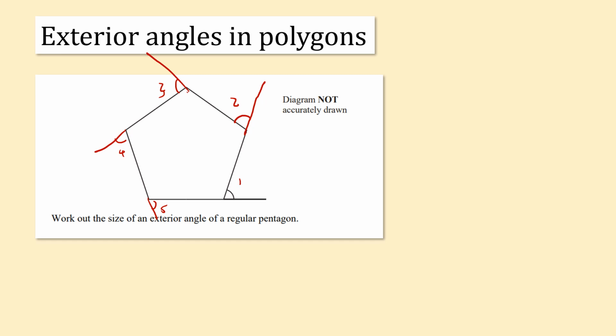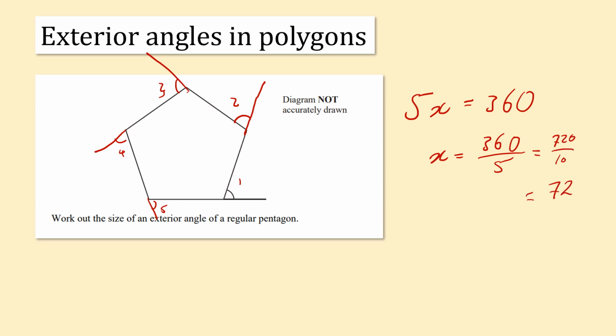So in this case, I've got 5 angles. They're all the same size. It's called the size of the angle x. And so 5 lots of the same angle makes 360 degrees. So each one of those angles is 360 divided by 5, and that is 100. No, it's not. If I double top and bottom, we get 720 over 10, and that's 72 degrees. Okay, maybe I should have reached for a calculator, but there we go. So each one of those angles is 72 degrees.